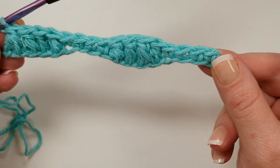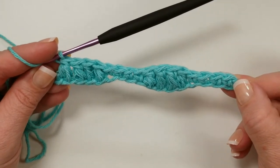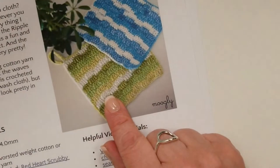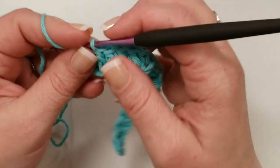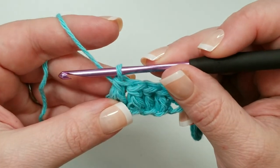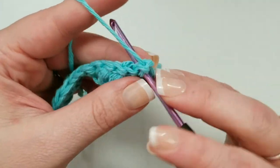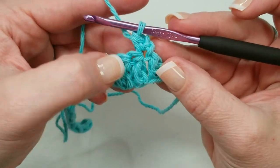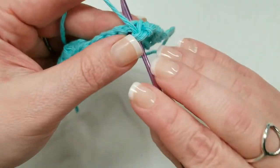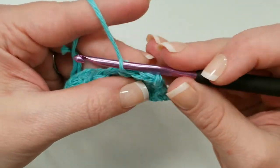This is what the Ripple Puff Cleaning Cloth should look like at the end of row one. The full-size one is eight stitches longer, just one-third longer. You can see it's really wavy right now — you can see that in the picture — but we still end up square. That's your little hint for row two. Every row following is worked the same: chain one and turn, then single crochet in the first four stitches, working into the tops of those puff stitches. Remember, that last yarn over and pull through two creates a really nice opening at the top that kind of looks like its own little stitch.